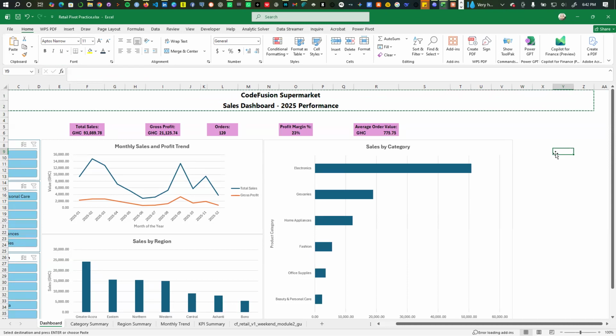So those numbers, those figures that we use to measure the business's health, so to speak, that's what we call the KPIs, key performance indicators. And it can be anything.